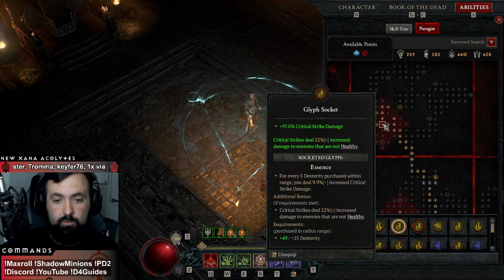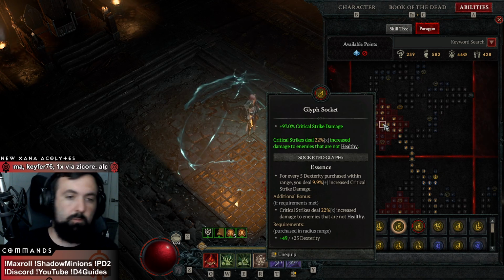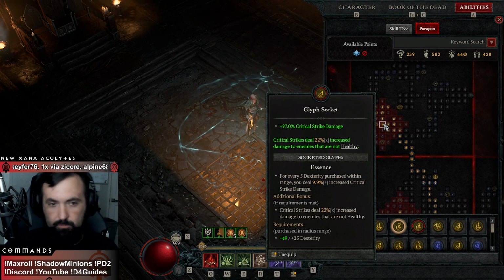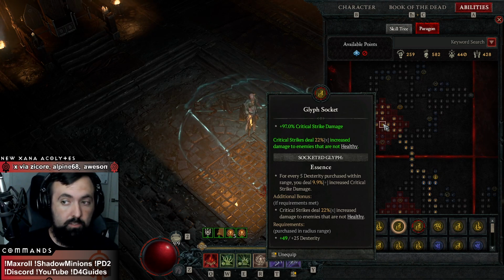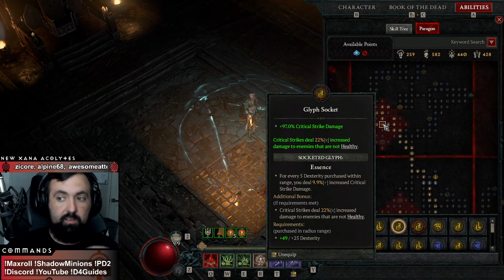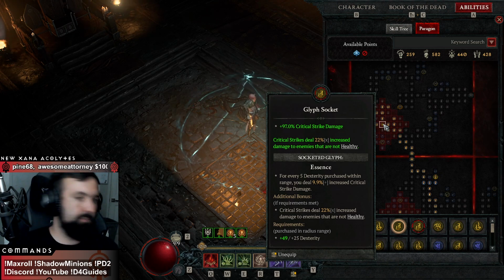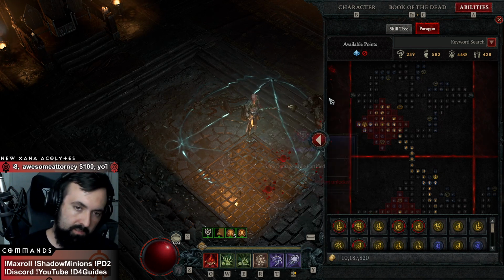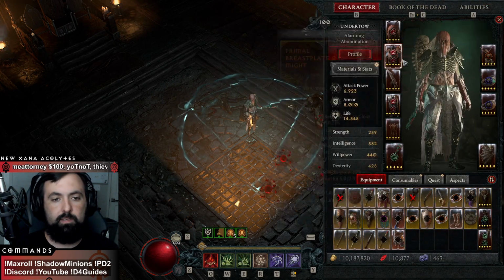Now, you might be wondering, on a Corpse Explosion Blight build where it's damage over time, why would you focus on critical strike damage so much on this build? It's simple. Shadow Blight crits. So when you're stacking up Shadow Blight quickly, it crits hard. That is how we're able to do so much damage on this build. And I want to make sure to get that. Don't skimp on any of it.